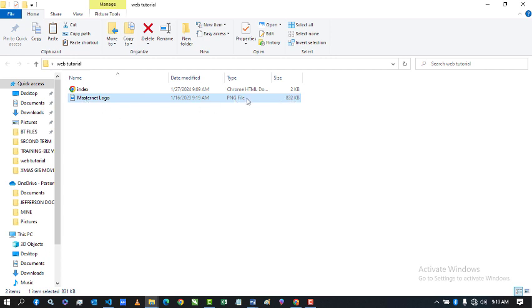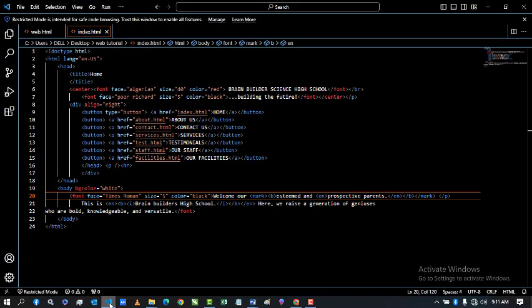So probably if for one reason or the other the file type does not show here, you can just come over here, hover your mouse on it. You see the item type. Item type is PNG file. So you always see it there. In both ways, you will know the file type you are using. So let's go back to our codes.